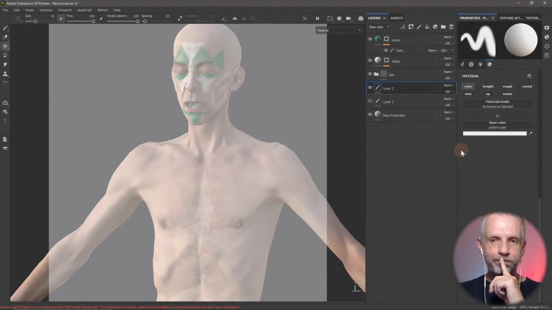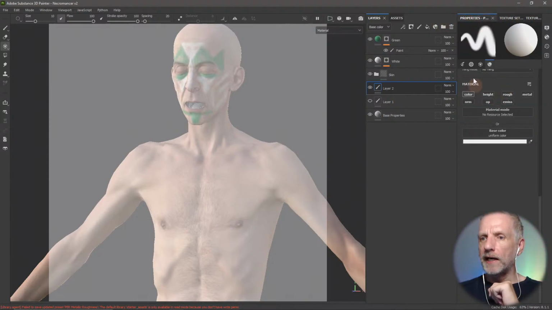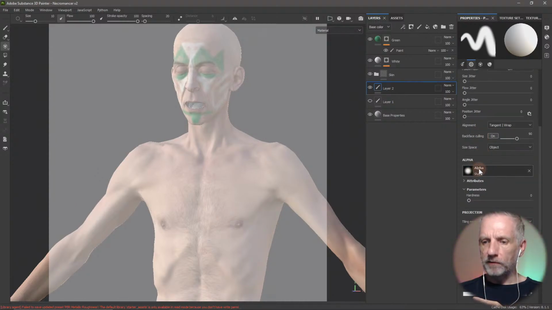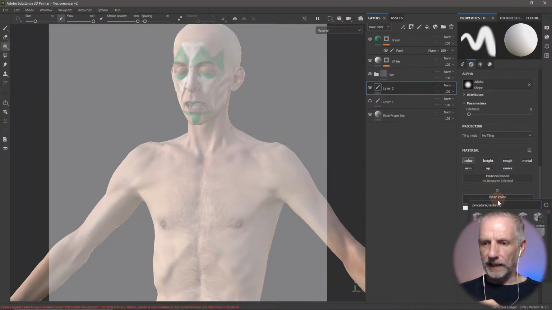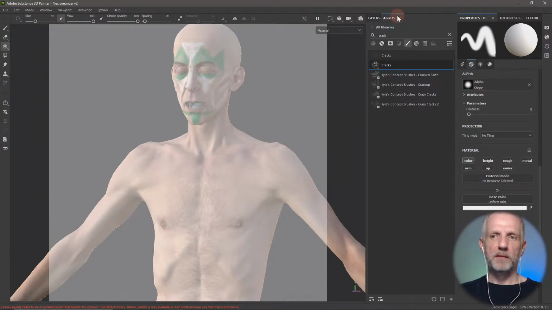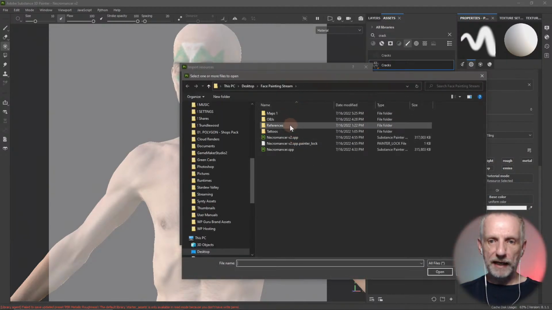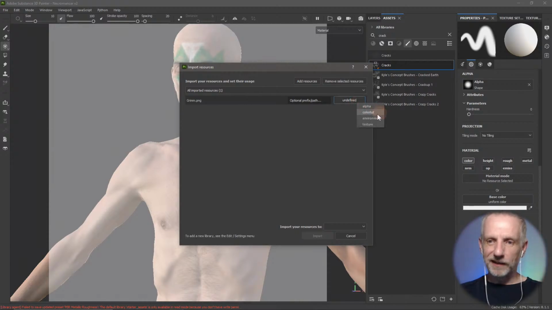How do I do that again? That works with not the alpha. The alpha needs to stay as it is. I think I need to import my picture that I want to draw with into here. I happen to have one prepared under tattoos here. I have the cute little skeleton guy and a brush. Maybe the skeleton guy is cool, since he's a necromancer. I'll import that. I'll say that's a texture, and that's just going to be for my necromancer project. Import.